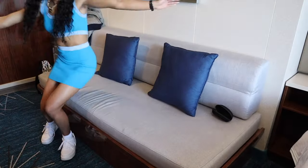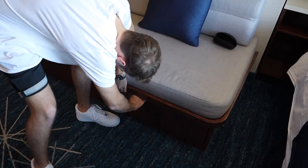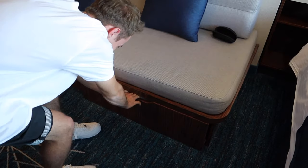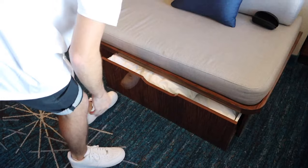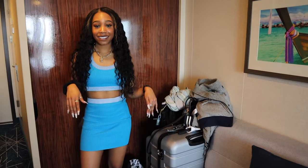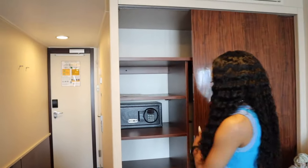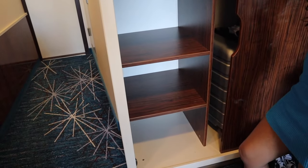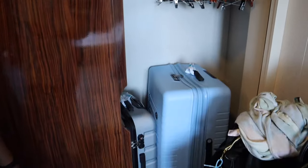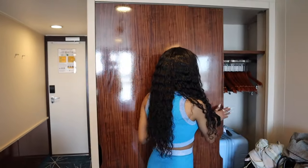So obviously this is our little couch area — our living room. Each of us brought a big suitcase and a smaller suitcase, so obviously it could not fit in the wardrobe. Here you have shelves and your safe. On this side, we just put our suitcases for now while we ran out of the room. And then there are hangers — I know we have to hang up some stuff. I have a suit coat.